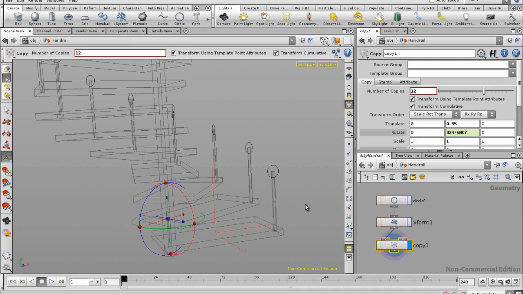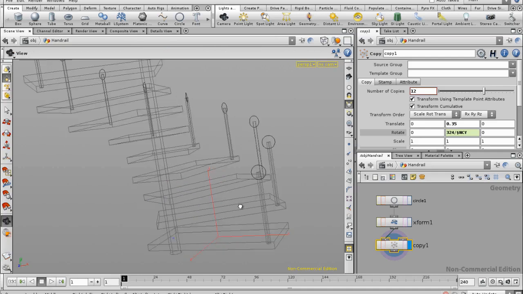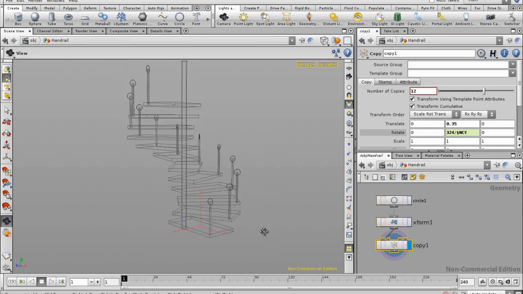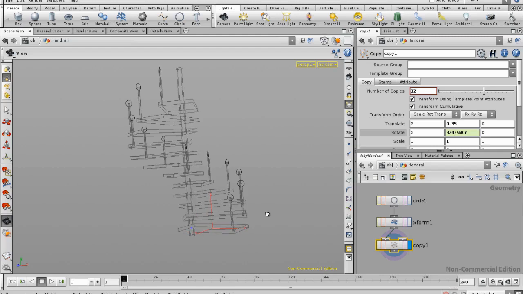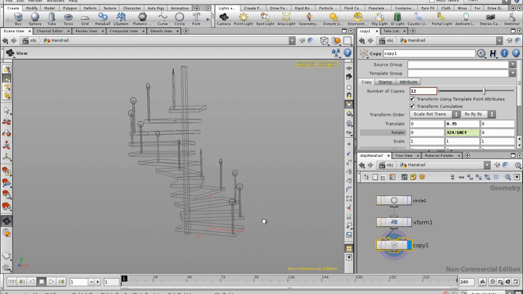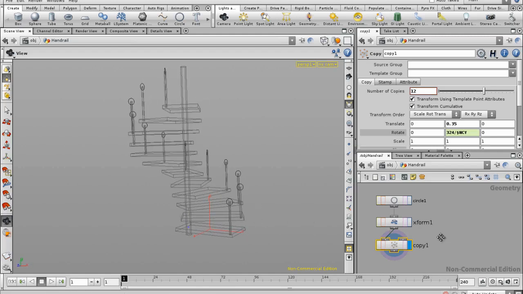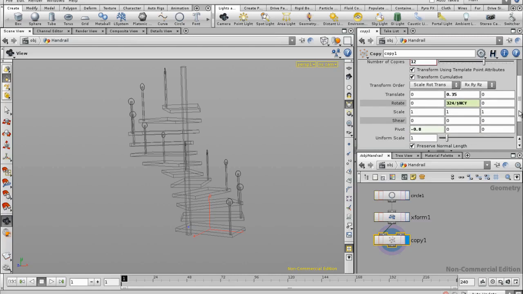Actually, I think I'll press escape just to return back to view mode. Now I don't need the spacebar. And now you can see that we do have a profile centered at the top of each one of the balusters. Now the other thing about doing the copy is, when we went back and copied the copy SOP from the tread baluster network, you'll see that the channel references have been brought with it.